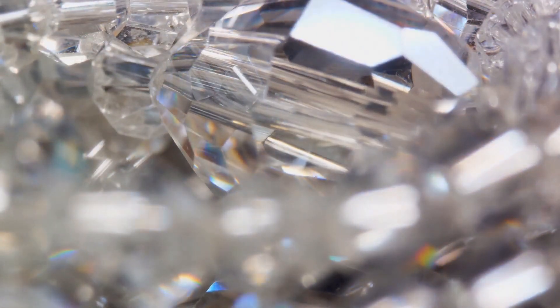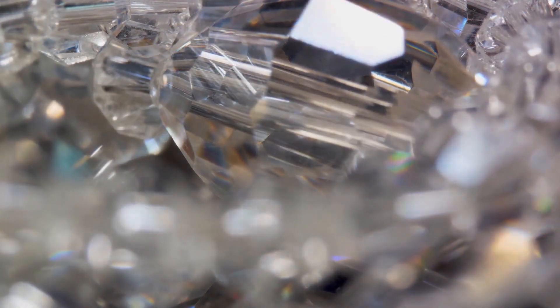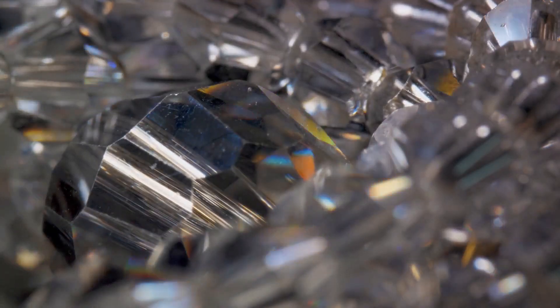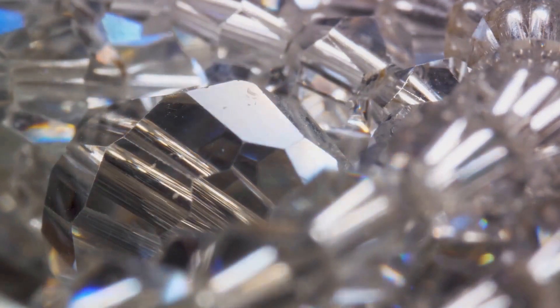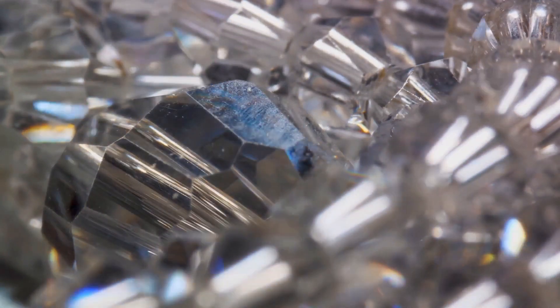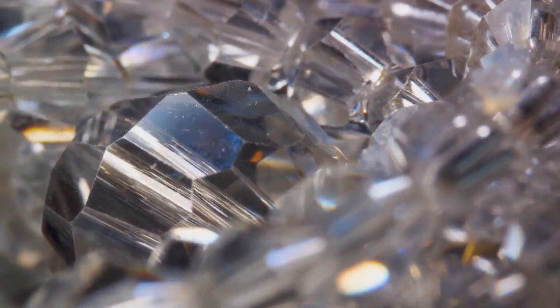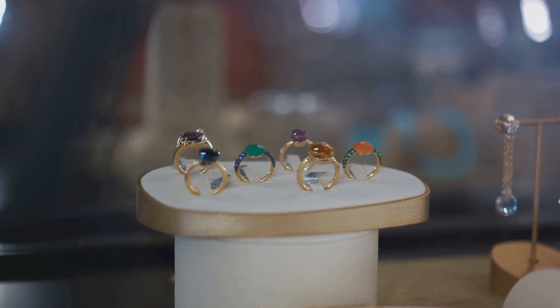Its legacy is not just about the record-breaking numbers it fetched at auction, but also about its impact on the world of gem enthusiasts and collectors. This remarkable gemstone, with its unparalleled pink hue and mesmerizing sparkle, has become a symbol of rarity, beauty, and masterful craftsmanship. Its sale was a moment that marked history, not just because of its staggering price, but also because it highlighted the enduring allure of precious gems.